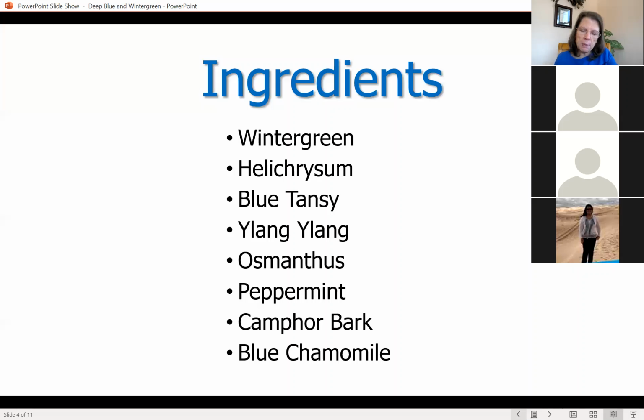If you are sitting, typing, and hunching over a computer for hours, or if you are making jam or cookies, or knitting, playing an instrument, doing needlepoint, doing anything where you're using your hands a lot, doing any of these intense things where you're in the same position, then Deep Blue will help with all of those. You can rub it onto your neck and shoulders, and for your hands, with me playing the piano and Gail with her harp, then massage it onto your hands, which honestly I had never thought of.